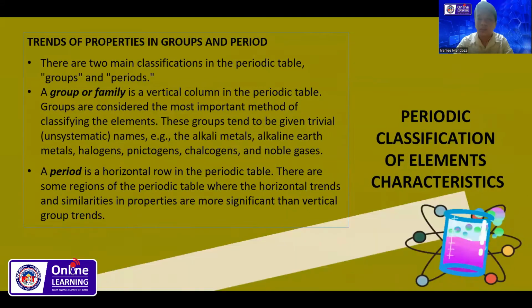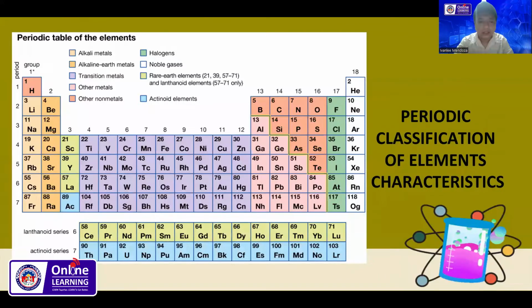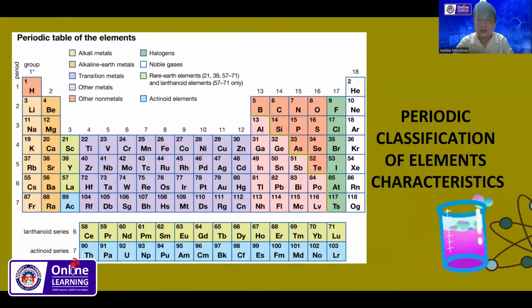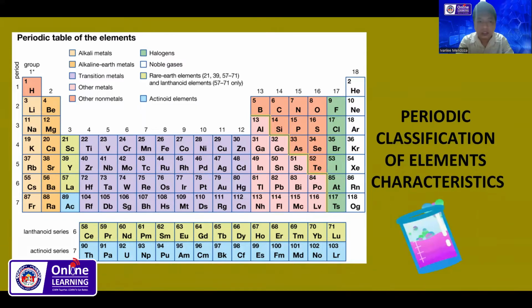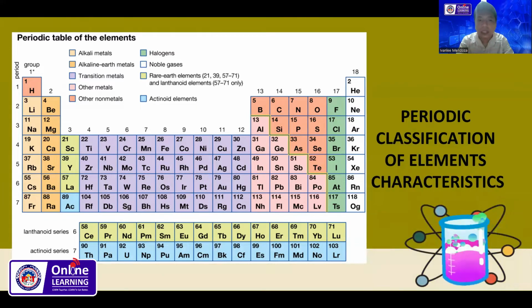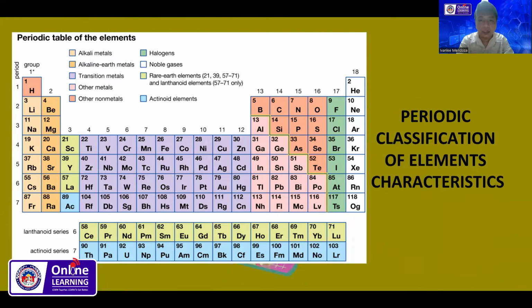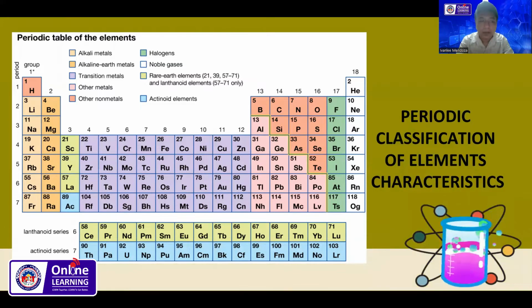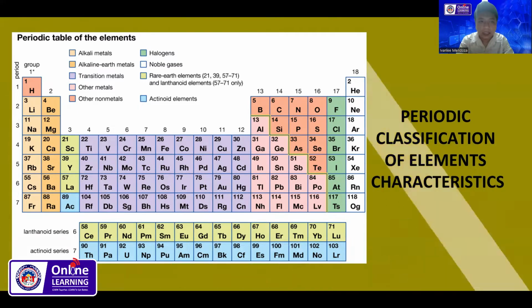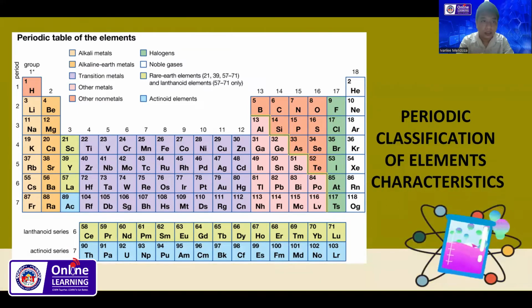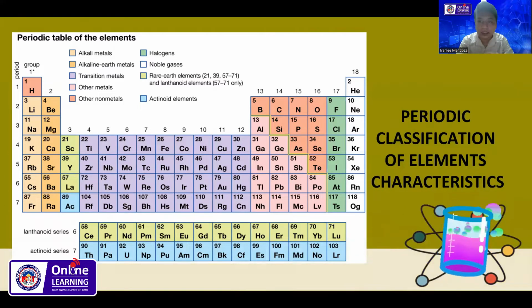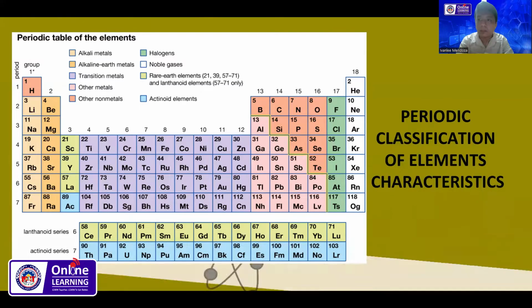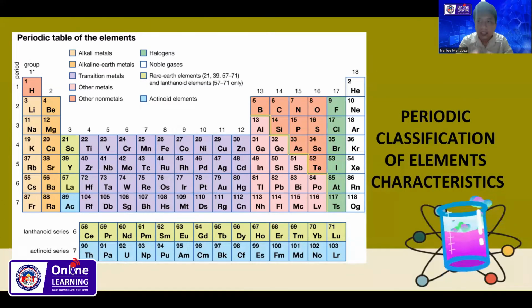Now, this is an example of a periodic table with a given group, which is in a column manner, and we have a period which is in a horizontal manner. And then we have groups from 1 to 18, and periods from 1 up to 7. And then there are some classifications of elements based on their color coding. But this color code is not intended for all periodic tables. This is intended only for this illustration.